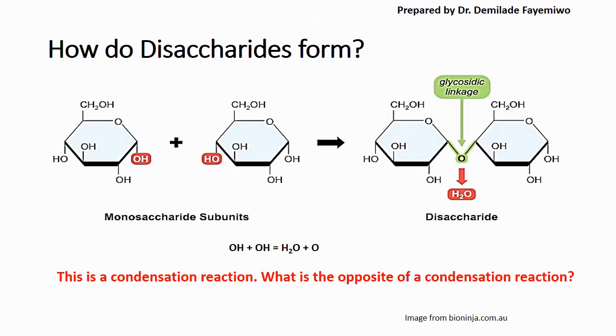The opposite of a condensation reaction is hydrolysis. Hydrolysis means the opposite. So we are adding water into a molecule in order to break it apart. So if, for example, we were to pick maltose, which is the addition of glucose and glucose, it means that if we want to break down maltose, we have to put it through a hydrolysis reaction by adding water to it in order to get our two molecules of glucose.